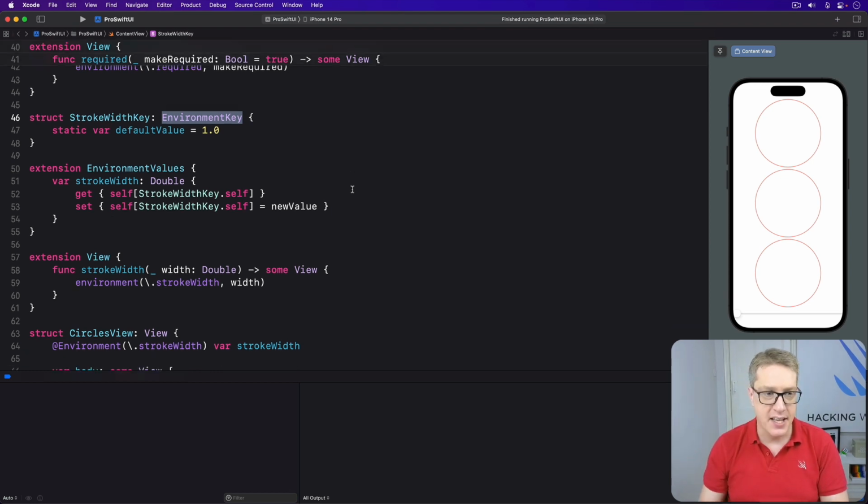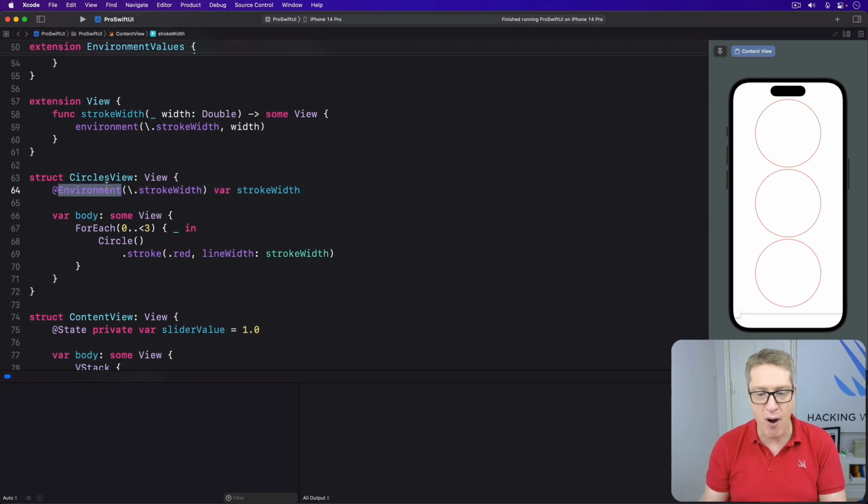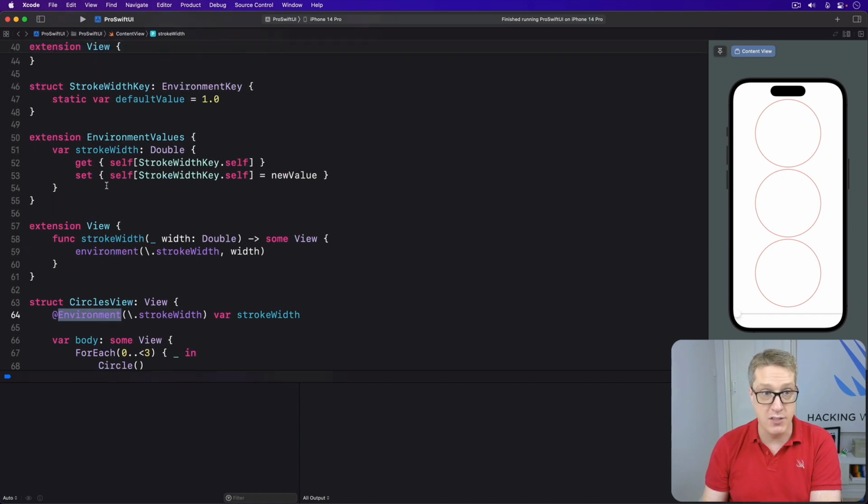In practice, this means using the @Environment property wrapper is more suited to value types like integers and strings and arrays, as compared to EnvironmentObject, which is better for reference types. The clue is in the name somewhat: EnvironmentObject for objects. Now, there are two compelling reasons why, where possible, you should aim to use simple environment keys rather than environment objects. The first is simple.